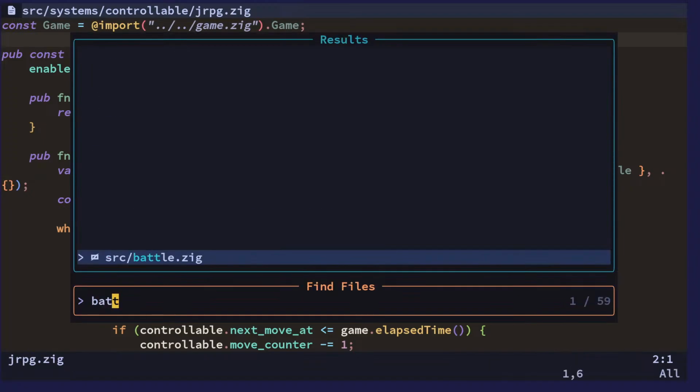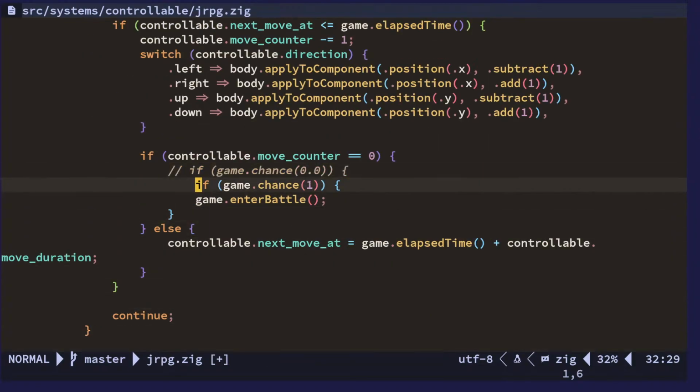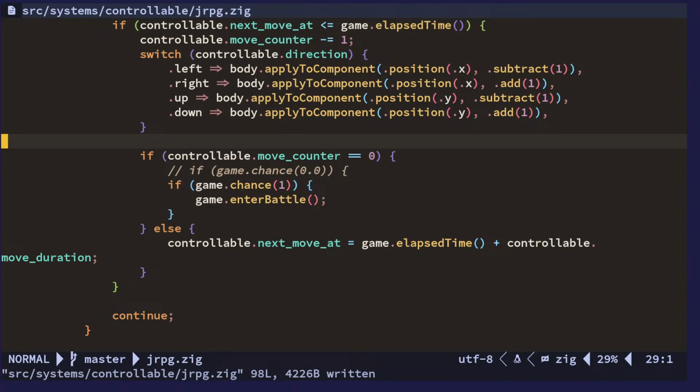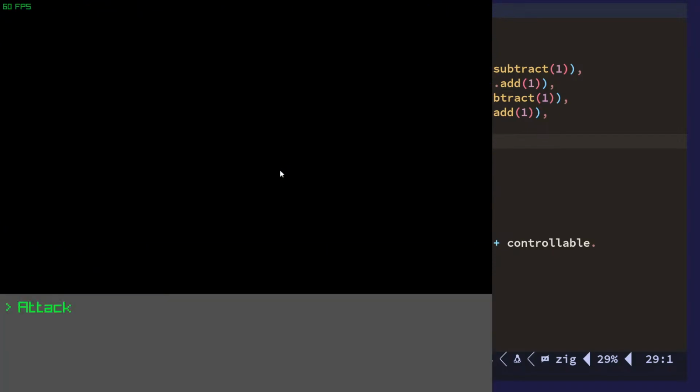Now, and then for the battle. So now let's go in here and we have a 100% chance for a battle. We go in here and we can target or try to select the target, but we don't see anything.